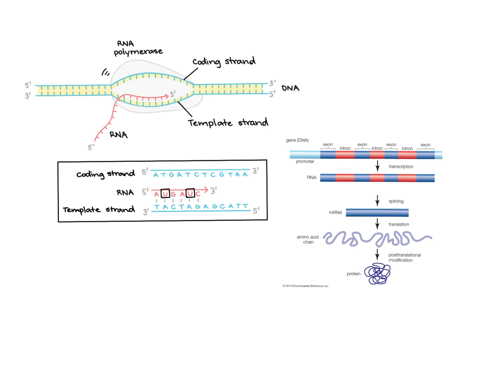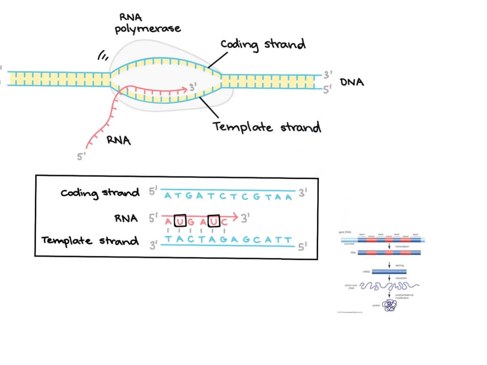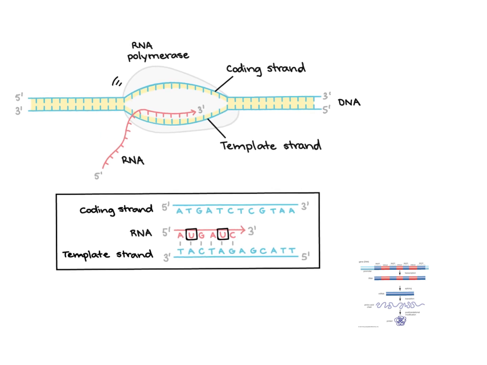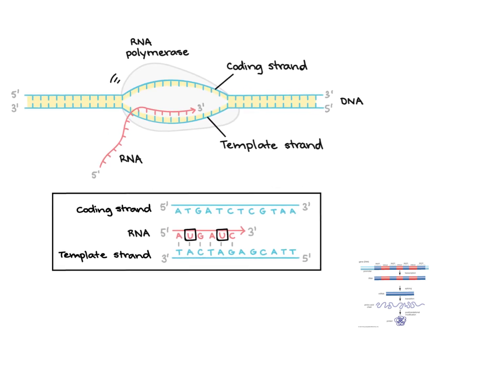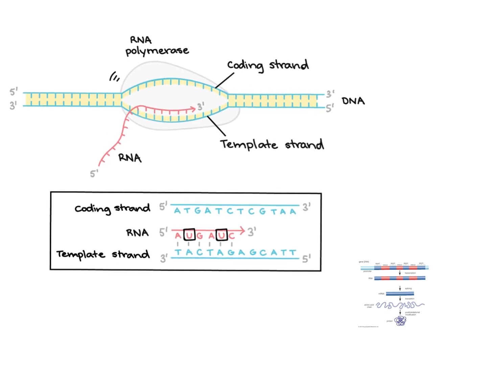Okay, so I'm going to do a quick overview of all the things we've talked about, starting with the process of transcription and what that looks like, and then also the alternative splicing. In this first picture right here, we have our DNA strand, right? This picture is from Khan Academy. It has a coding strand right here. Don't worry about that right now, I'll get to that in a second.